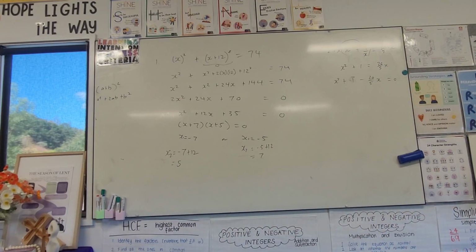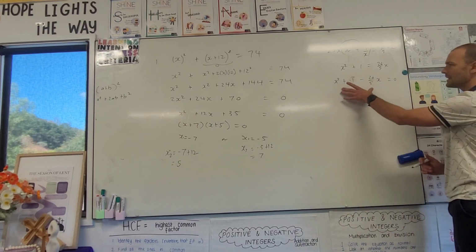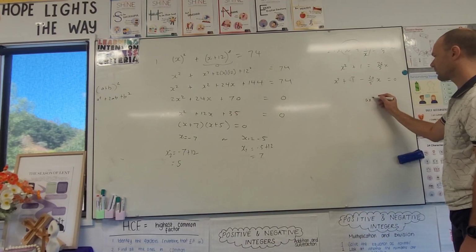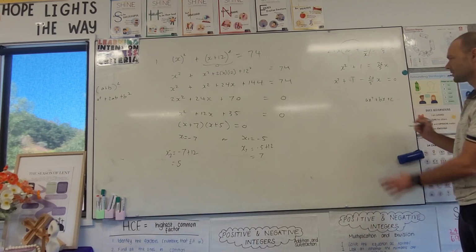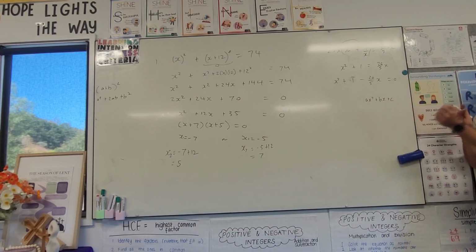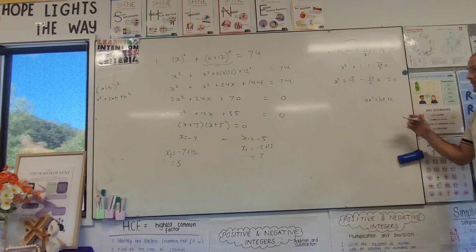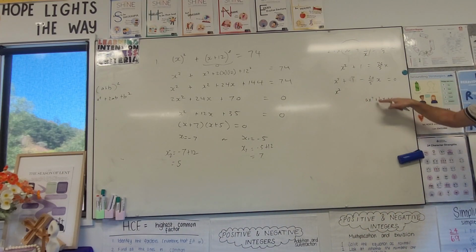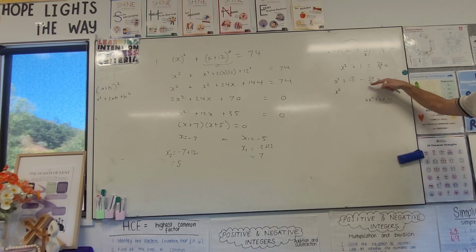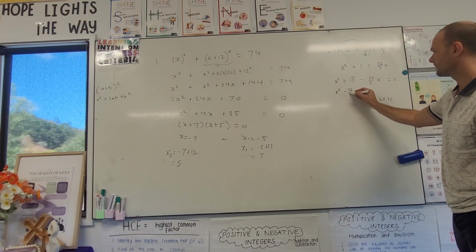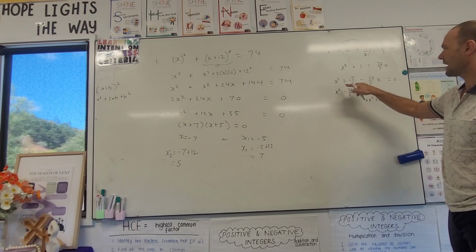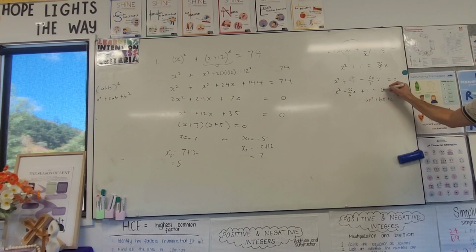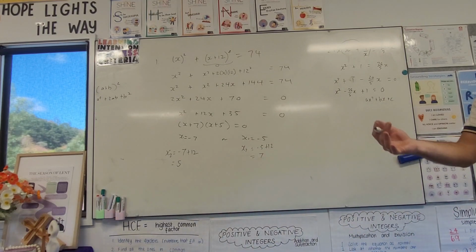So I've moved it over, and I just want to draw a skill out here, is that the terms aren't necessarily written in the order ax squared plus bx plus c, which is the general way we present a quadratic. So that means we need to rearrange it. The first term is the x squared term. The second term is the x term, and we need to include that whole coefficient with it. So we have minus 26 on 5 times x, and then the last term is the constant term, which is plus 1.